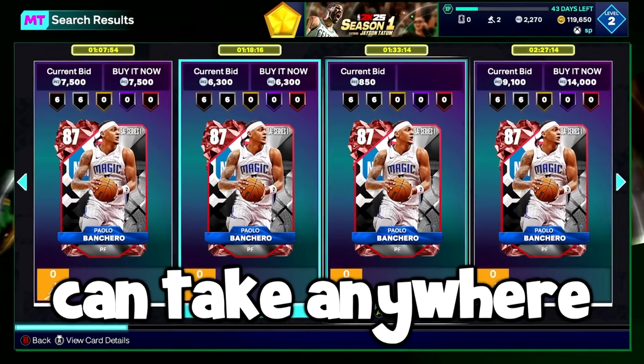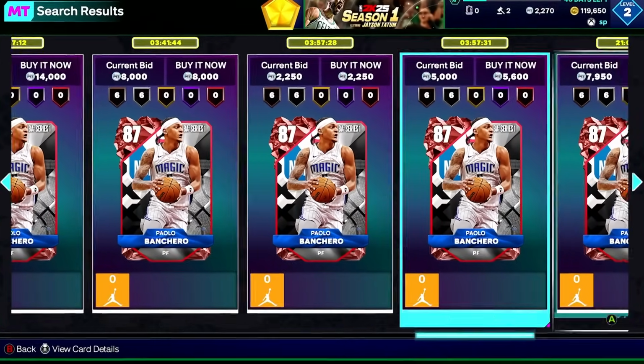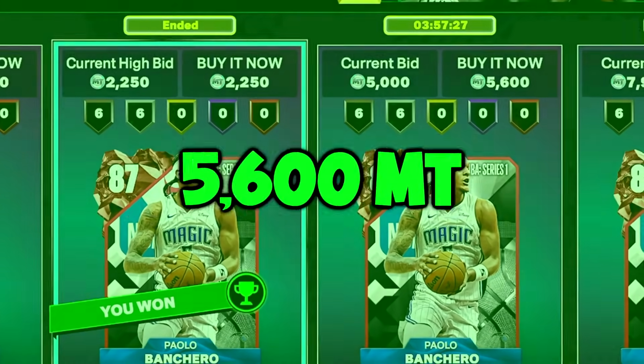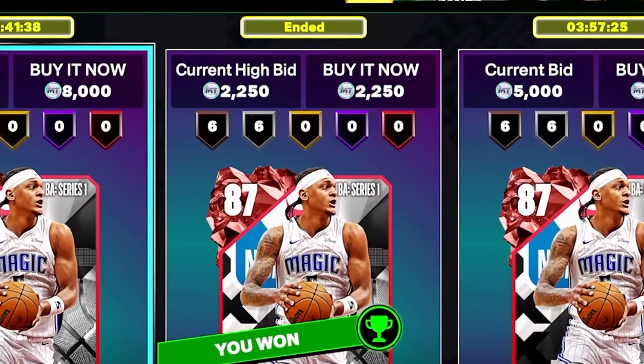The pending process can take anywhere from 15 to 30 minutes, and while we were waiting, we did see this snipe. Apollo for 2.2k. I mean, the cheapest one's 5.6k at the moment. I'm gonna take any profit I can get.